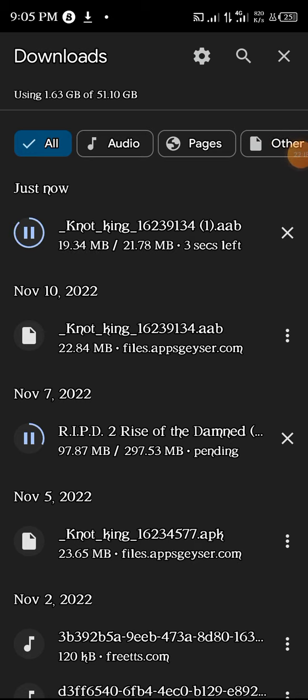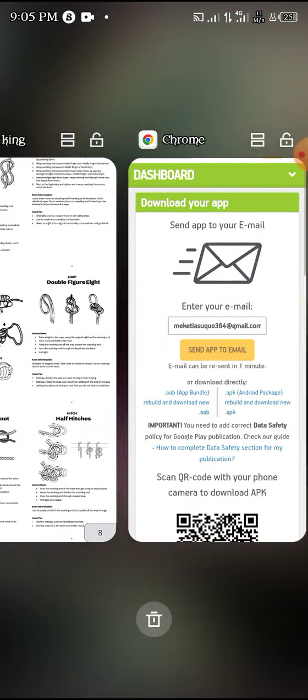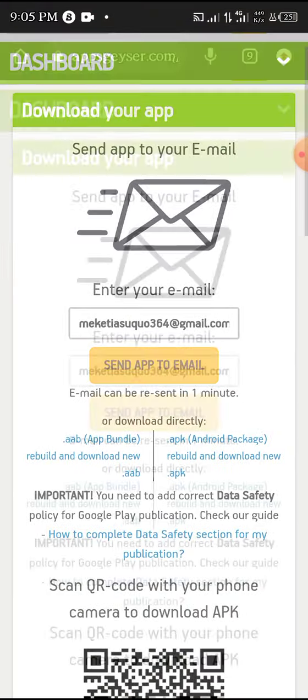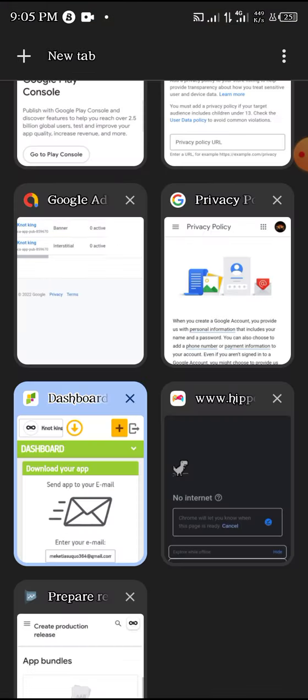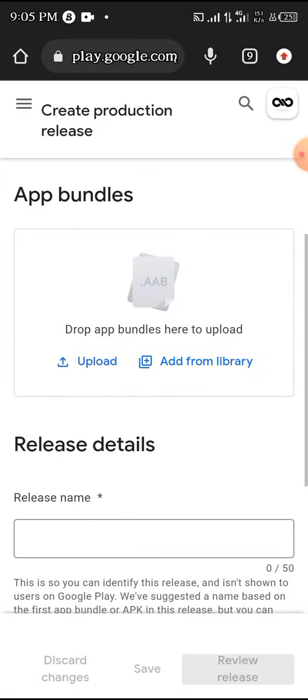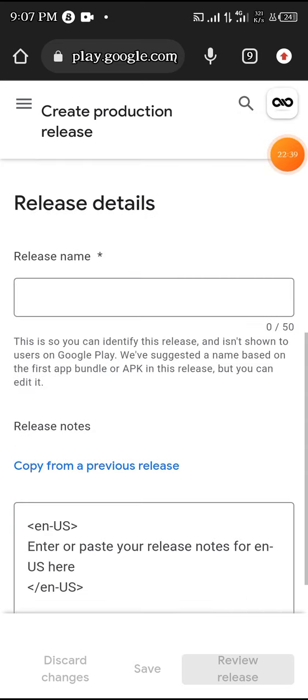Once you finish downloading it, you go back to Chrome, back to your Google Console account, and upload the .aab file here. While it's still uploading, you can add a release name. This is so you can identify this release, but this name is not shown to users on Google Play.